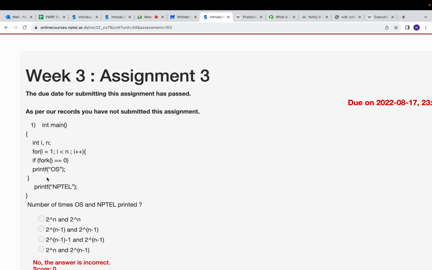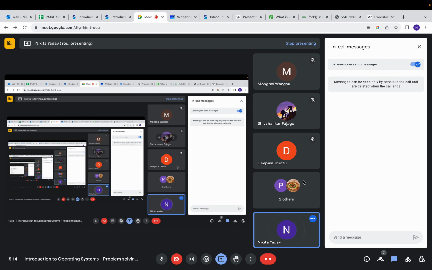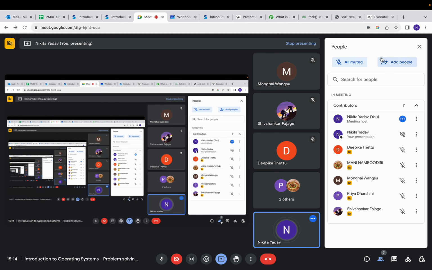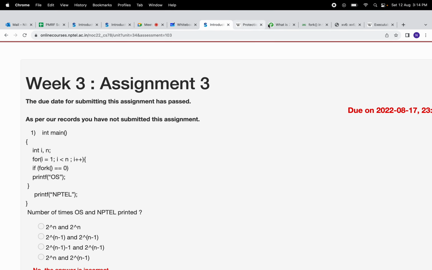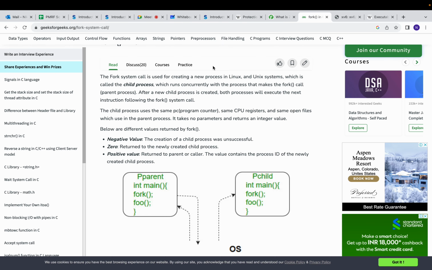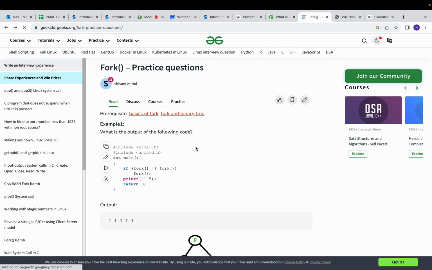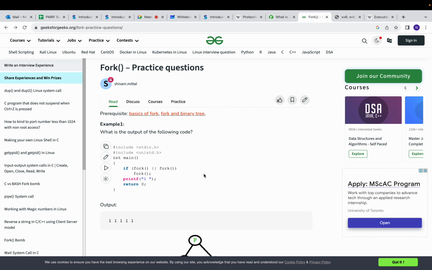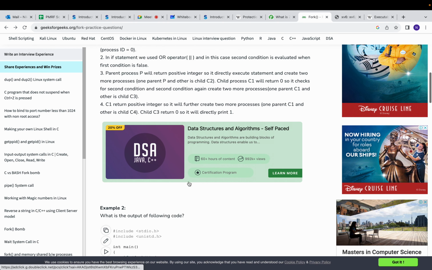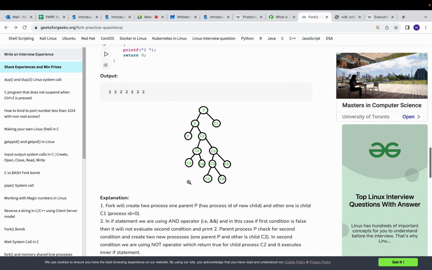The question is asking how many processes will be created, and what code will execute in those processes, which depends on whether the process is a child or a parent process. Let's look at an example for this, and then I'll ask you to try that question again. We can look at a simple example.